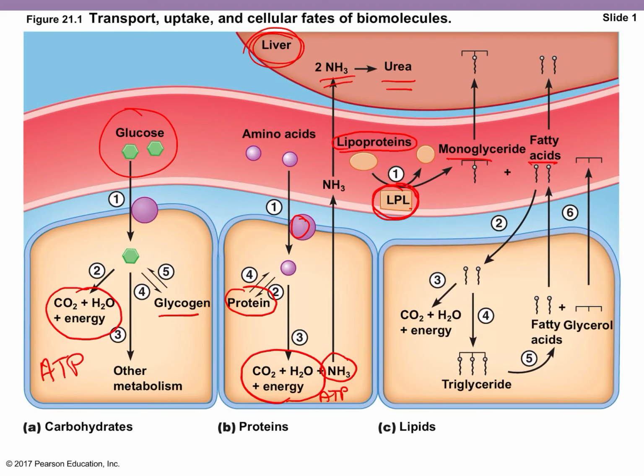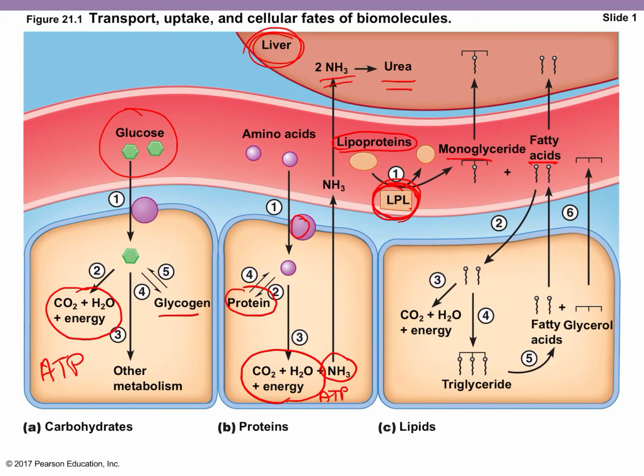This enzyme is found both on the capillary walls and also can be found on cell membranes. These enzymes, LPLs, are especially rich on the adipocytes, right? So your fat cells, and they're especially rich around the capillaries around fat, around adipose. So you're going to find a lot of breakdown of your lipoproteins around fat cells, and then you can see that the fatty acids are just going to be broken.